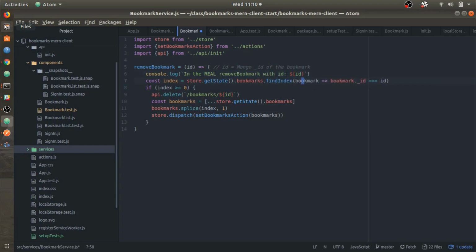Okay, so just like we were doing from app, we get passed in the index for the bookmark we want to delete, and then we look for that bookmark from store get state, and so we get back the ID field from the Mongo database, and then we call our API delete to actually delete that from the database.